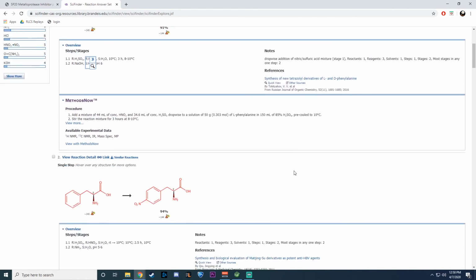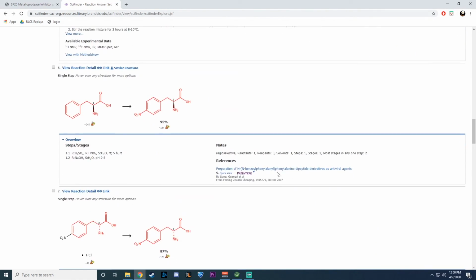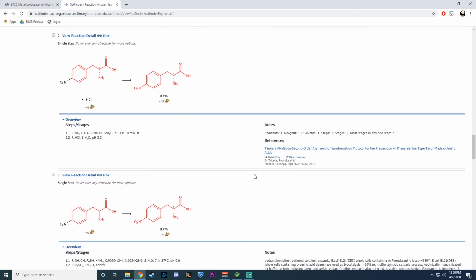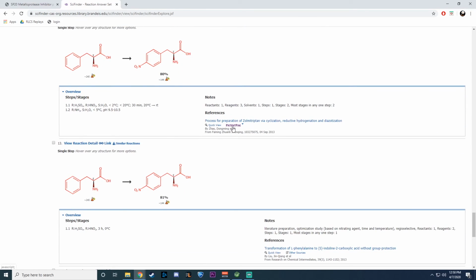And there is one more thing, which is sometimes you'll see that a source has patent written next to it. And if you scroll down, I think there are probably going to be a few more. Yeah, here's at least one. So what this is, is that this procedure is coming straight from a patent as opposed to a journal publication, a journal article. And in the case of patents, sometimes they're a little bit more difficult to navigate. Sometimes they're in a different language that hasn't been translated over to English. So in general, it's better to not use procedures out of patents if you can find a procedure in an academic journal instead.